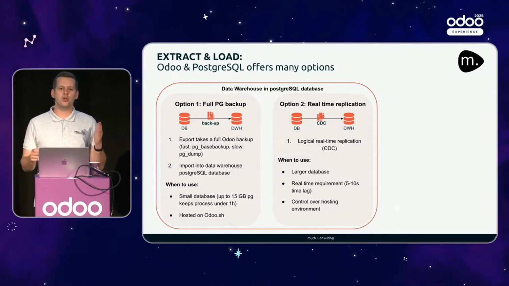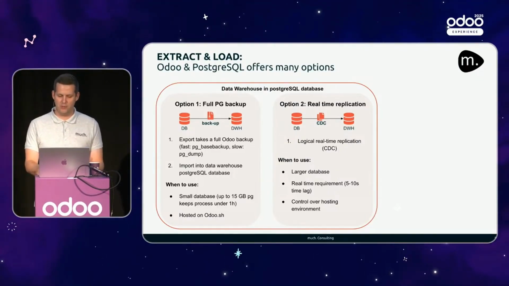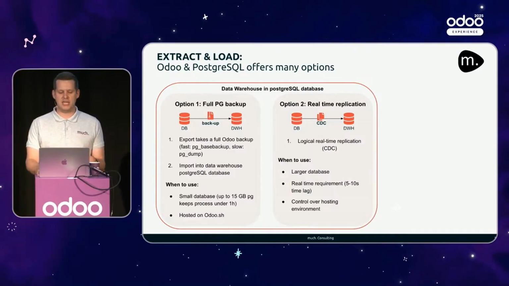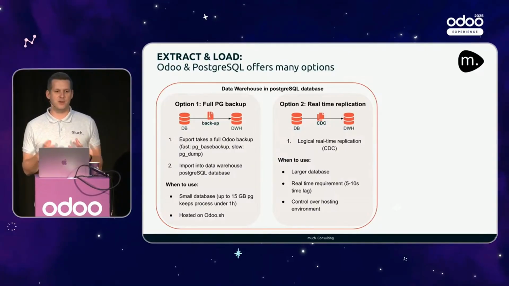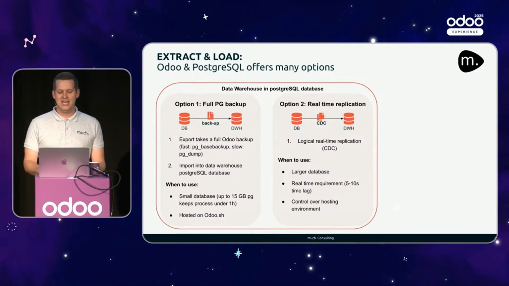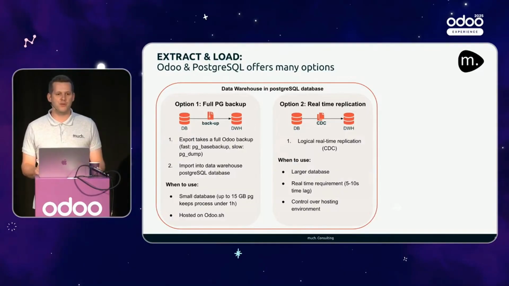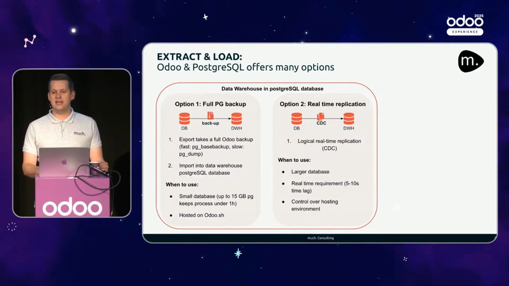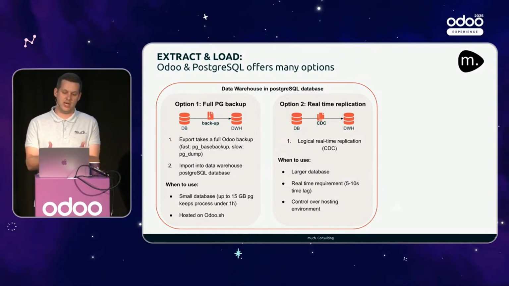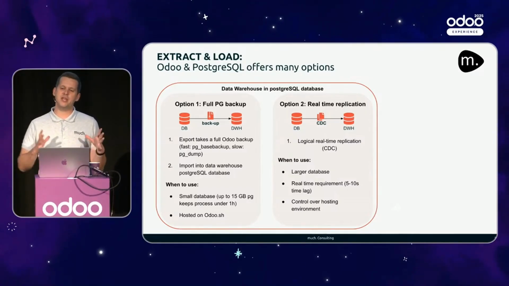The time lag should never be higher than 1 second. So it's really, I mean, it's near real time. It's really, really close. The faster and the bigger your setup is, the more you can optimize this as well. This is obviously critical if you have big databases, right, that we cannot copy multiple times a day in one piece. If you have real-time requirements, for example, you run prediction algorithms for your purchasing, you really would like to have real-time data, I think. And obviously, you need to have some kind of control over your hosting environment. On the standard Odoo SH, you cannot set that up. So you need a little bit more control here.